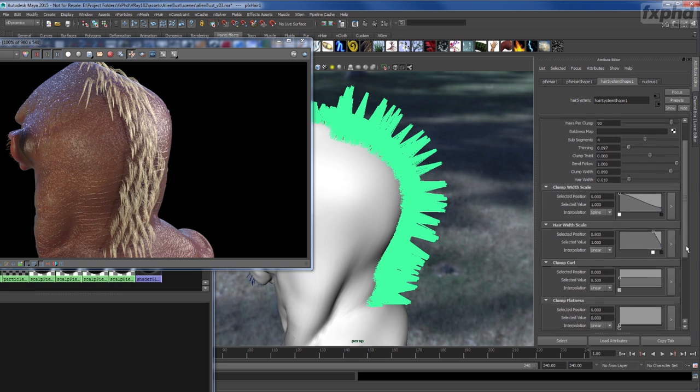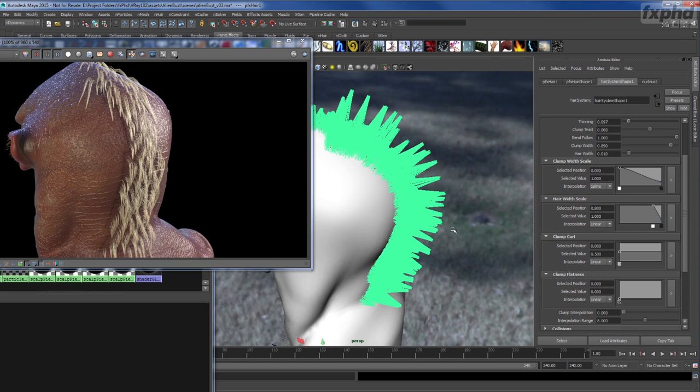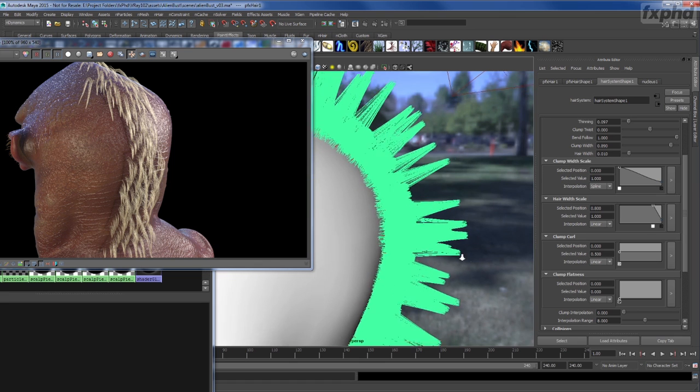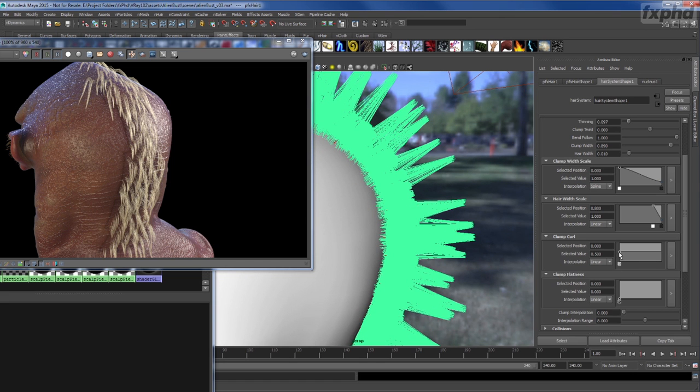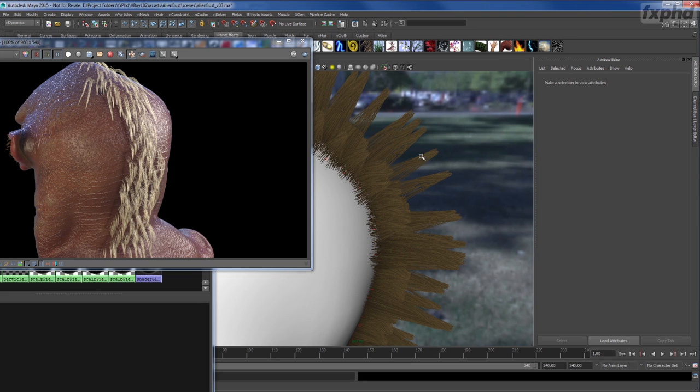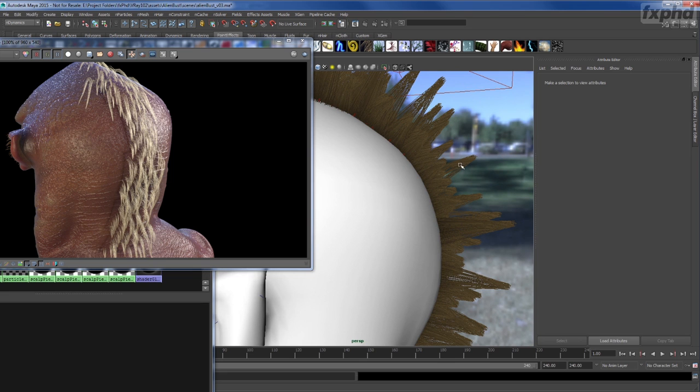And we're going to add a little bit of a curl. If you take a look at the clumps in our hair, if I grab my clump curl and I change it from 0.5, it'll start curling one way or the other. I just want the ends to be curled, so I'll keep the beginning at 0.5 and I'll add another 0.5 node right about there. And then everything after that will start twisting a little bit down. So we've got a little bit of a curl going on to the hair at the ends.